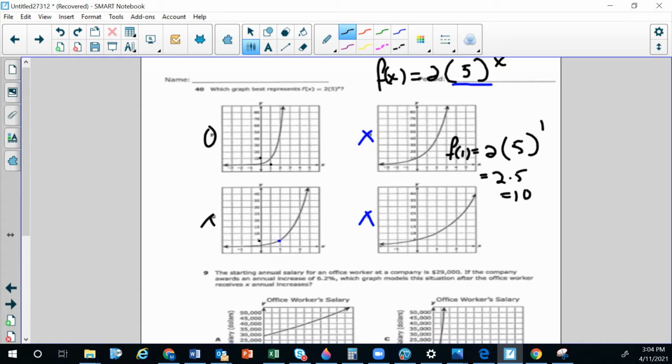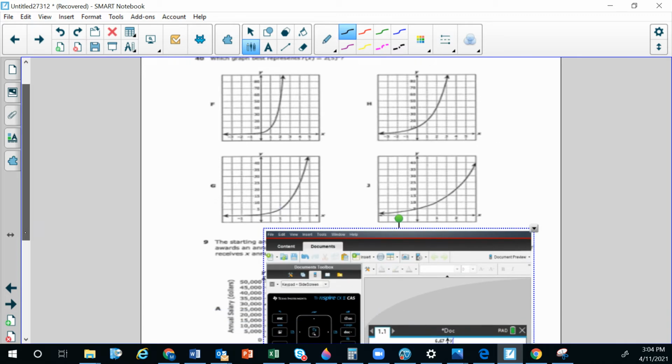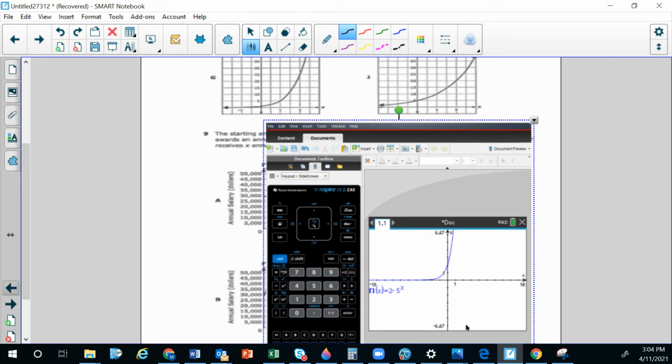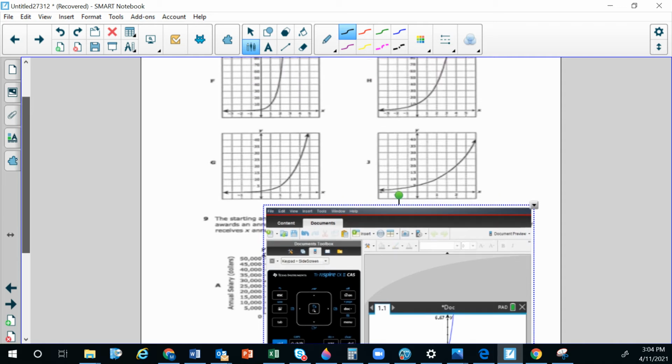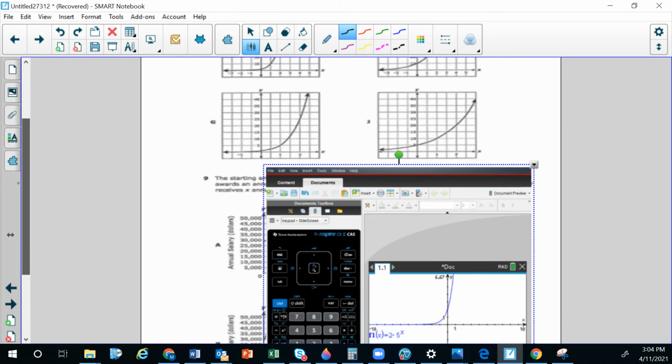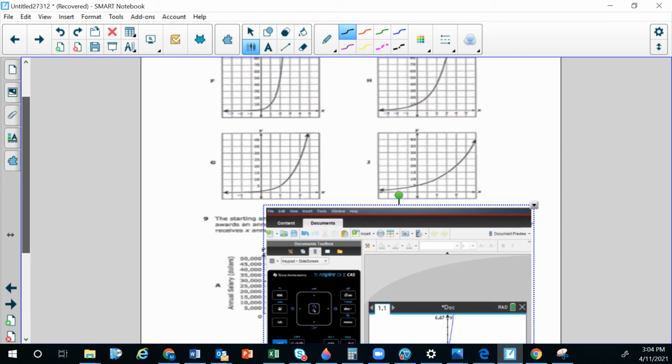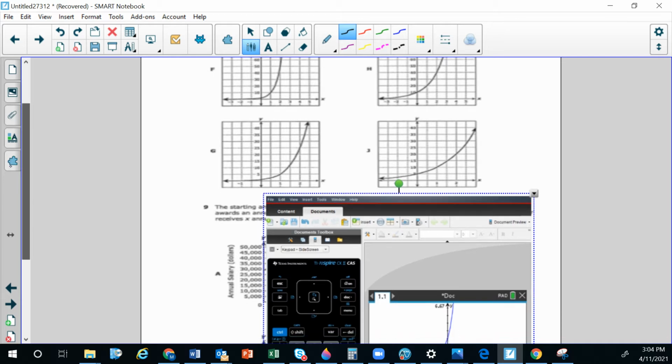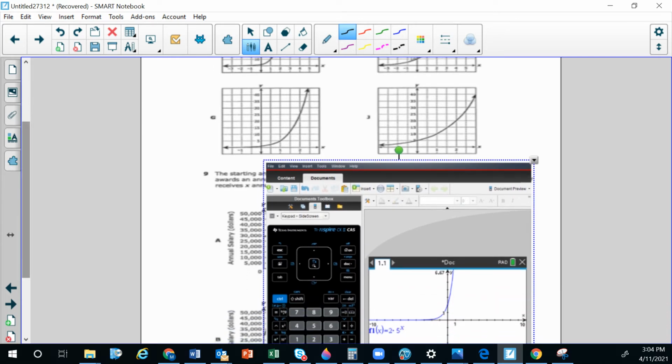And we can graph it. All right. If we graph it, it's going to look like this. And again, you can see that, if I scroll up, that looks like F. I'm sorry, than G. That's more in line with F than G, all right? So again, that's another way you can figure out how to solve these exponential graphs.